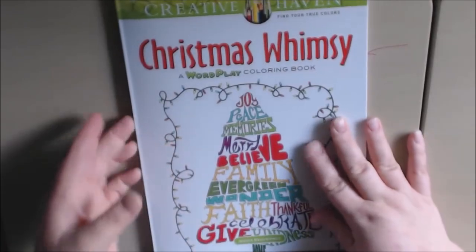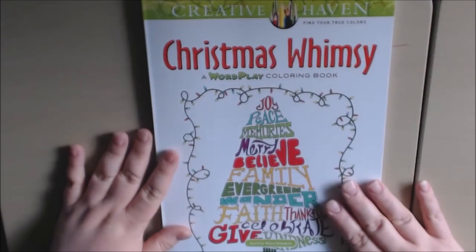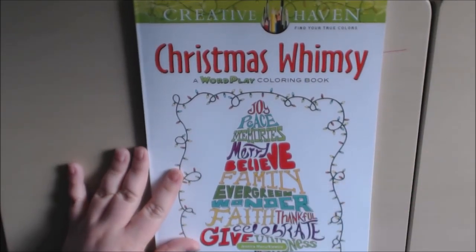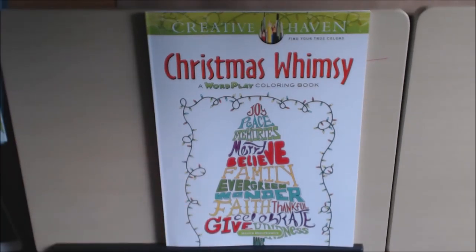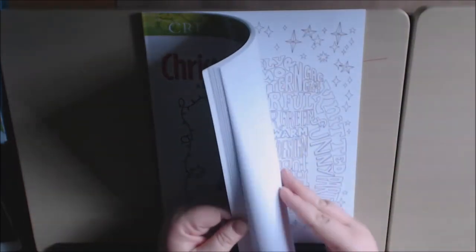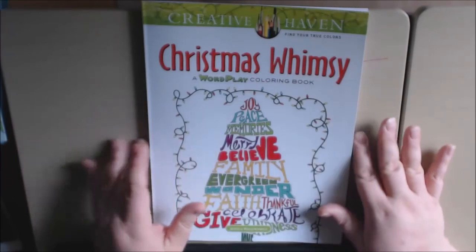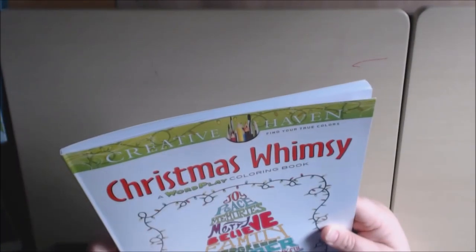I really hope that you like this book. It's a good addition to my collection of Creative Haven books — I love Creative Haven books. They are very inexpensive, they're on sale all the time so you get them even cheaper, and they're very nice quality. The pages are thicker than card stock, they're single-sided, you can always take them out and work on them. You get a lot of pages in every book. It's just a great book.